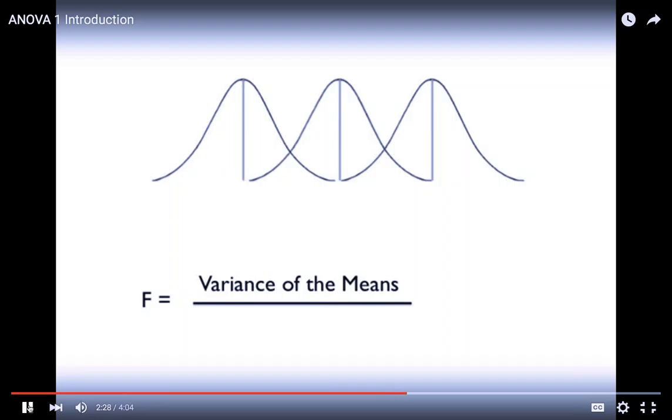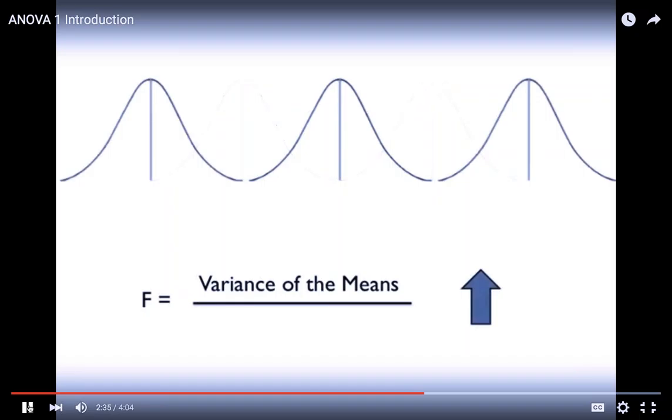On top, the numerator is going to be the variance between the means in several groups. The larger the variance between the means of the groups, in other words, the further apart the means are, the larger that ratio F is going to be. Okay, so what we're after here is getting a number that describes how easy it is to tell these groups are really different. So we want that number to be bigger when we can tell that they're different and smaller when we're not certain that they're different, right?